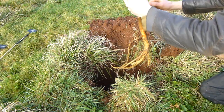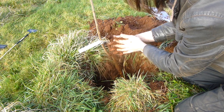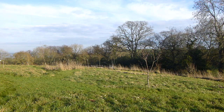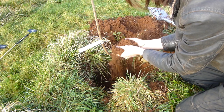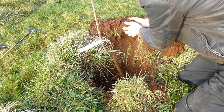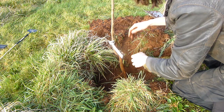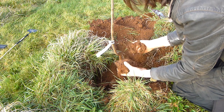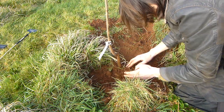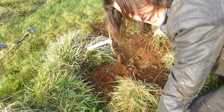Right. Here you go, new mulberry. Oh, there are a healthy number of worms in here as well. One thing I hate about digging with the spade is, unfortunately, sometimes there are casualties. I feel very bad about that. But because I don't have large claws for hands for digging with, I'm not sure what else to do. Right, give it the shake to make sure there are no air pockets around the roots to get frosted. Just get the soil level back up to where it was when it was dug up a couple of days ago. I can see the line where it was. I mustn't forget to water this in a minute as well. Right, about 11 more to go.